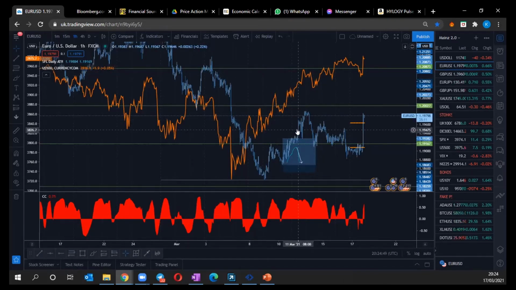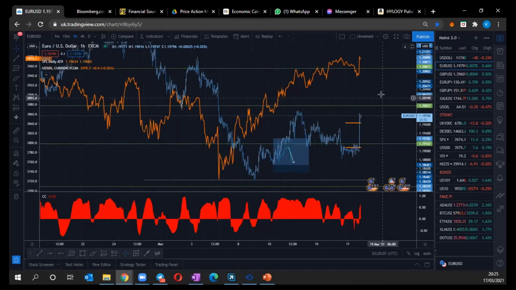So if you see the S&P 500 open at an all-time high, chances are euro dollar will also continue on that uptrend, not necessarily going for all-time highs, as the S&P is on an uptrend as well. So I think that covers the basic correlations.